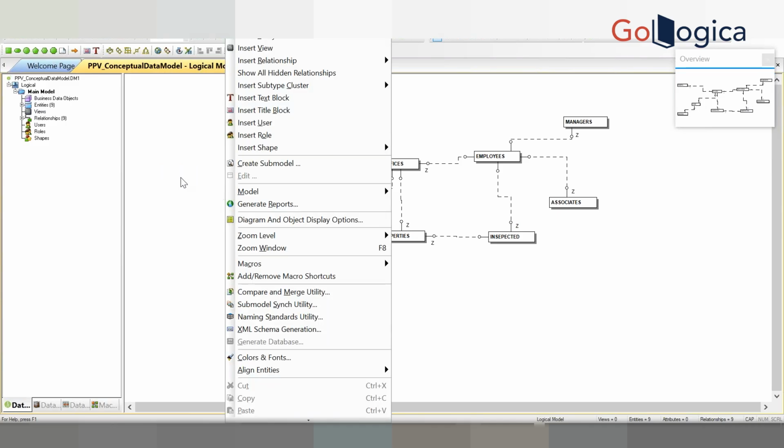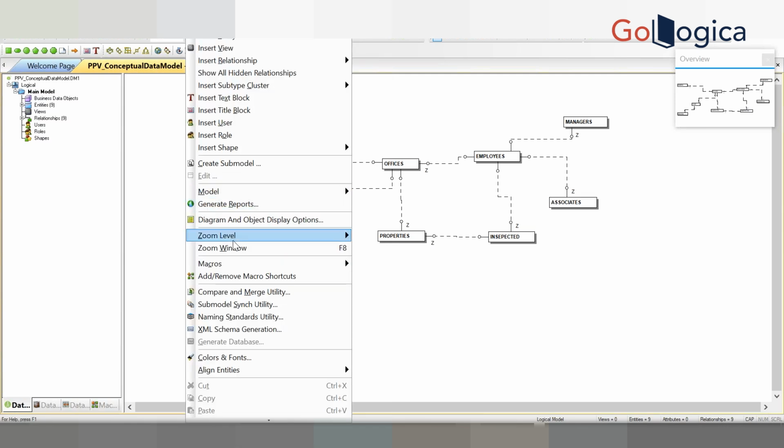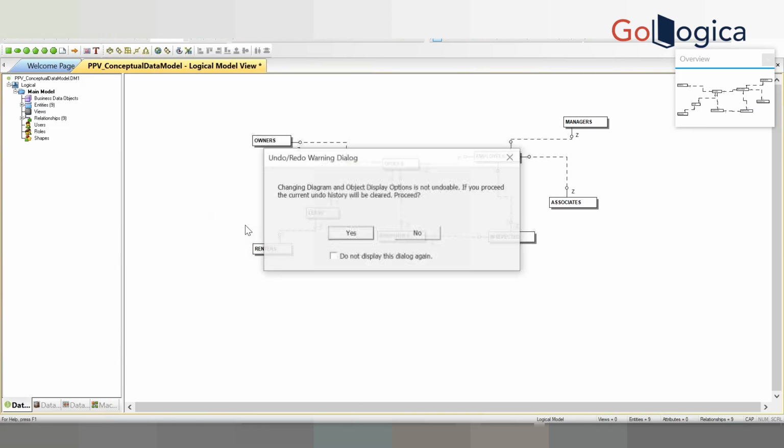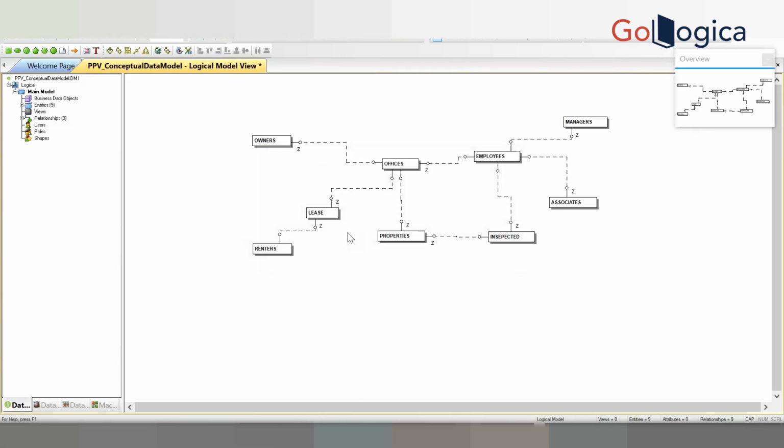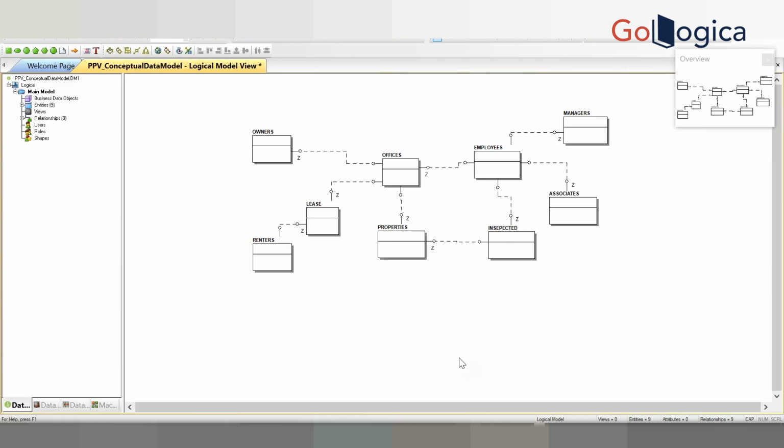Right click on the model. This is the designer. Go to diagram and display options. If you select logical attribute and click OK, it will be like this.